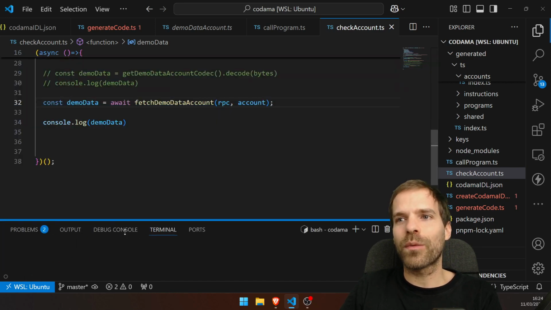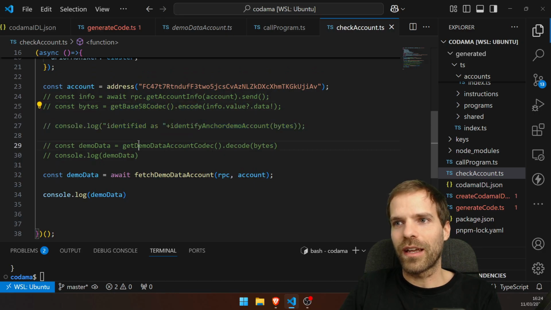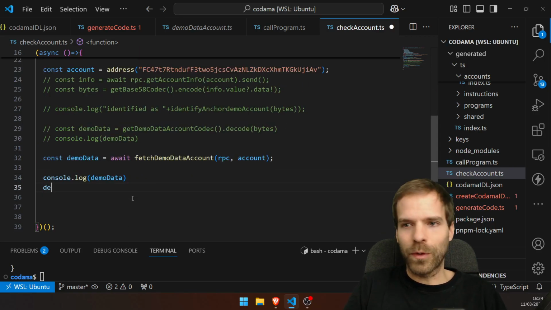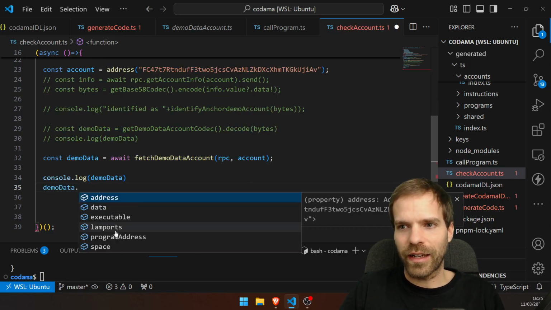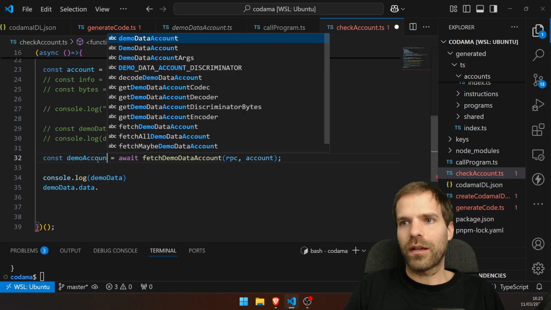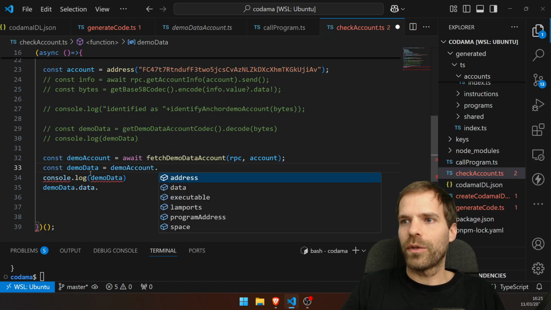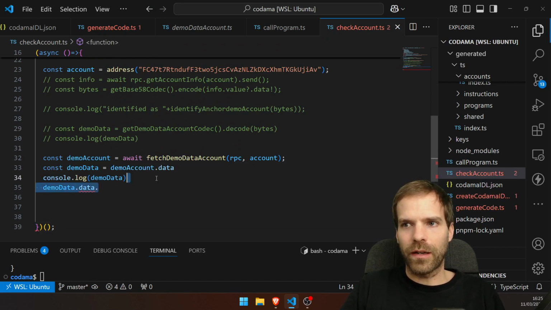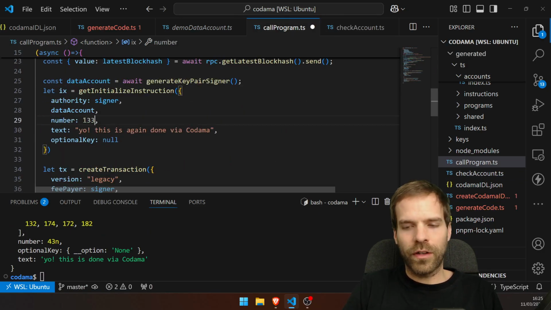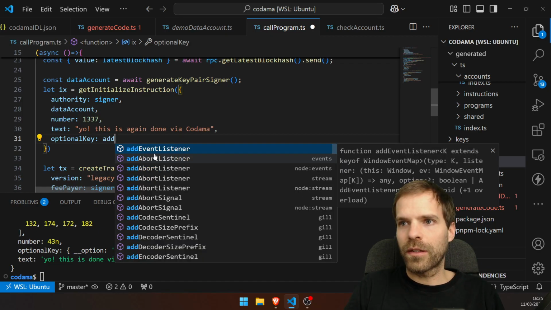But yeah, that was the part that I was interested in, the data part. So yeah, even easier than what I had before, where I just got the data and checked that it's that account and got the codec. That's all hidden in the fetch, so I don't even need to bother with this. I can just fetch, put in the RPC, put in the account, and bam, I have the demo data. It's not just the data, it's the entire account, but this one has the data, and here we have our fields. So this would be the demo account, demo data, is demo account data. Then it would be the same again. Boom, nice. And of course I can also put in different values and a public key here.